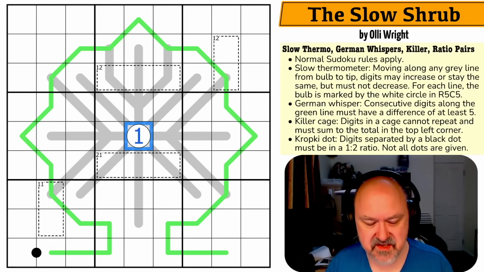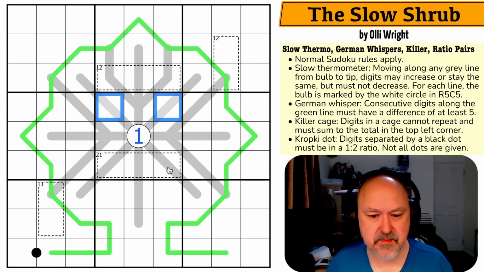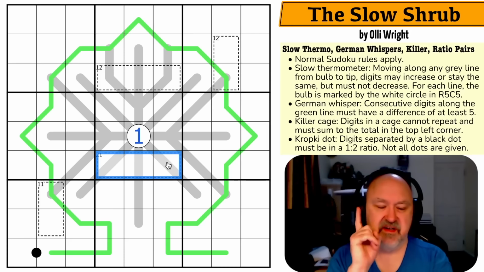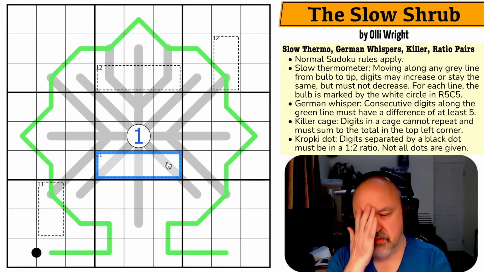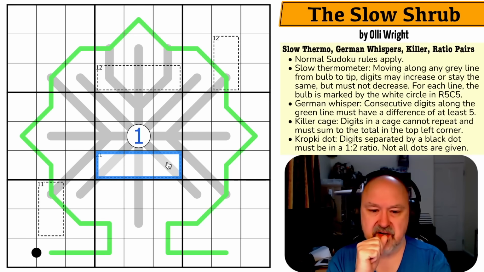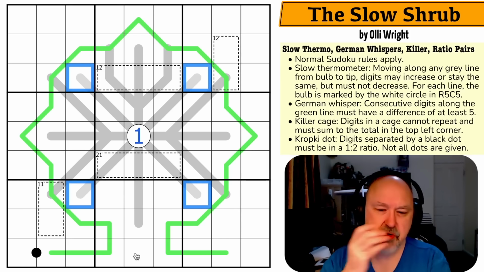The 1 has to go in the center of the grid, because we have to increase as we go along the thermo, but because they're all in the same box, we couldn't make any of these the same digit. But one of these digits has to be a 9, and it has to be one of the ones in the corner. Now, this doesn't have to contain a 9, because 6, 7, and 8 sums to 21. So there doesn't have to be a 9 in the 21 cage, but it does mean that one of these four cells is a 9. But I'm not sure what that's doing.